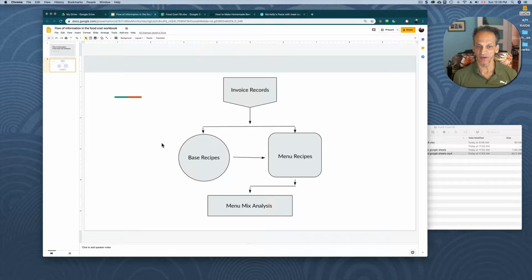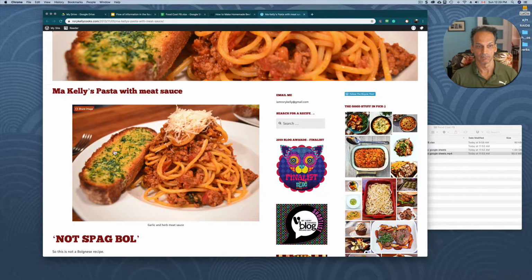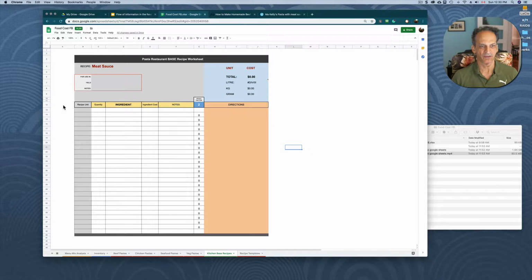Depending on the type of place you're in, you may end up having more base recipes than menu recipes. Oh yeah, side items. I'm making up this pasta restaurant. Let's say most of these pastas get a side of garlic bread. So you don't want to add that piece of garlic bread to every menu item recipe. If you make that garlic bread a base recipe and then just add it as an ingredient to your menu recipe, you're going to be saving a boatload of time. A base recipe is going to have its own card, its own pricing, and it'll also have its own yield and cost per yield. And I'll show you a video of that later.